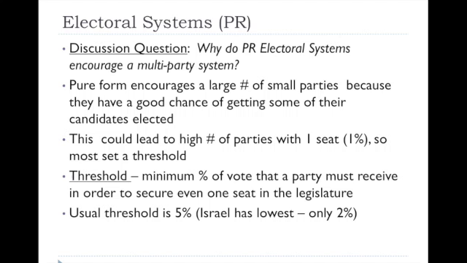Now, of course, some states do choose to use what are called thresholds. Thresholds would be, you have to have a certain percentage to get any seats in the legislature. So a lot of states that use PR would have like a 5% threshold. Israel has a 2% threshold. Russia's had a 7% threshold. It's trying to keep out really tiny parties. So you're not just getting a party for having 1% of the population support you. You got to have a little more support to be a party in the legislature. So it still encourages multiple parties, but not too many small parties.